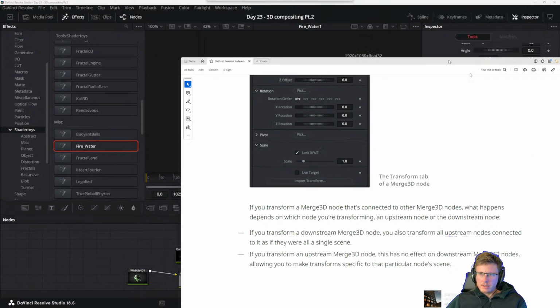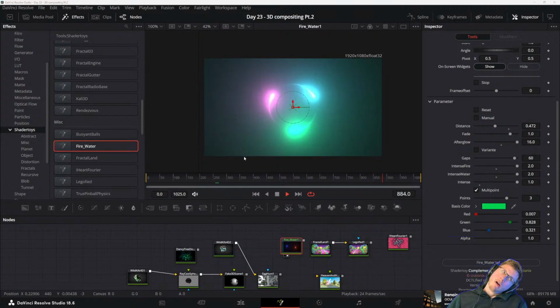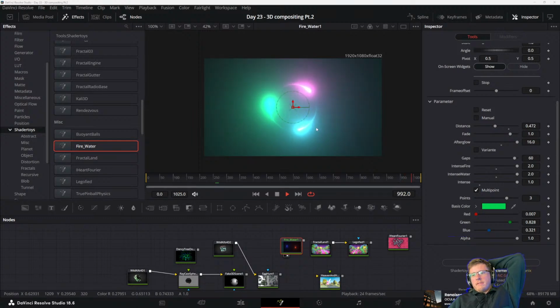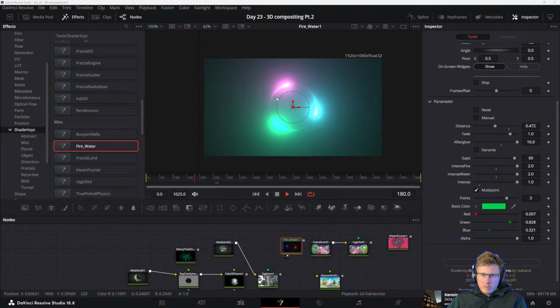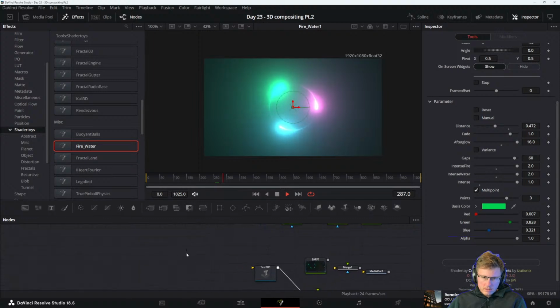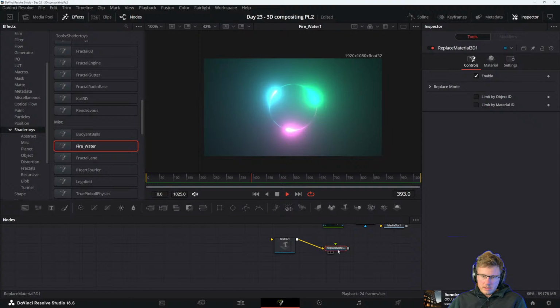What is my idea? Okay, let's see. I mean, it's actually just kind of playing with this, right? I don't think it's possible to have this spinning thing act as a light. But more or less the idea is to set up lights that are like this and then have them spinning in a 3D composite. So let's try and do that, and then see if we can get some cool lighting effects over this text.